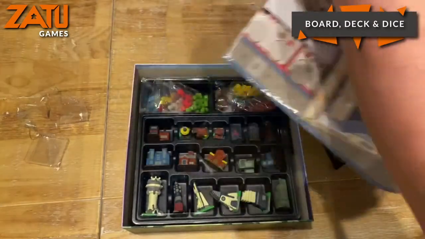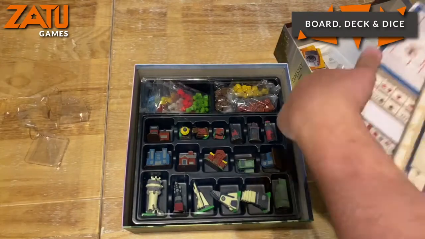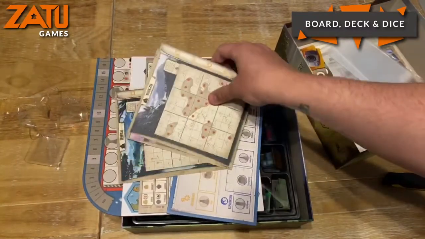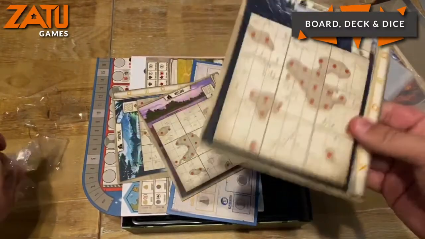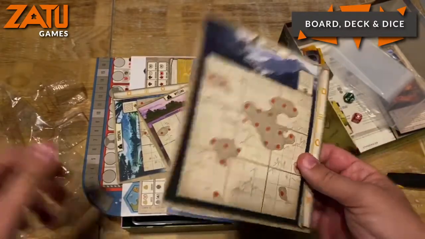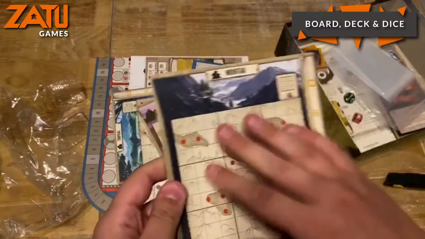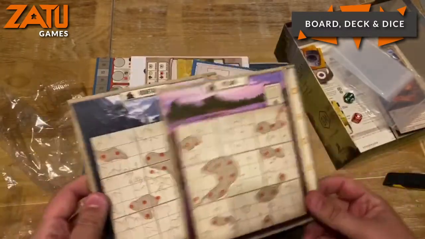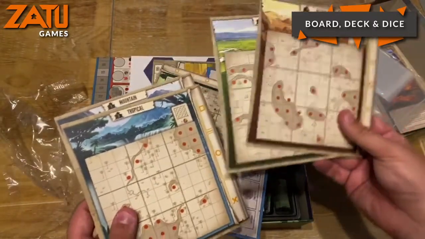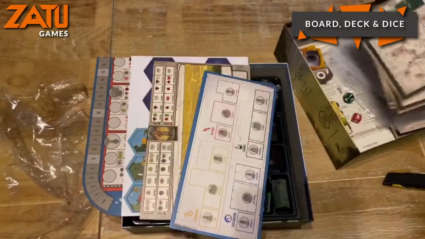So far, the component quality has been excellent in terms of the cards and the material used. So these go alongside your player board. They're made with the same kind of stuff card, with the kind of, I don't know what you'd call it really, wetland, mountain, tropical treats, desert, grassland, and forest.